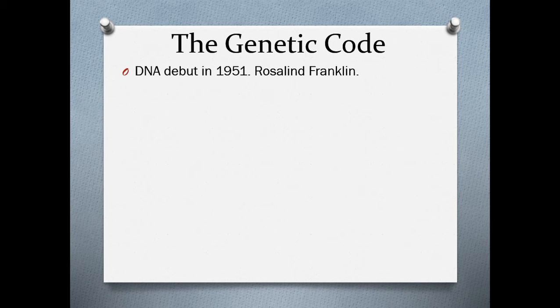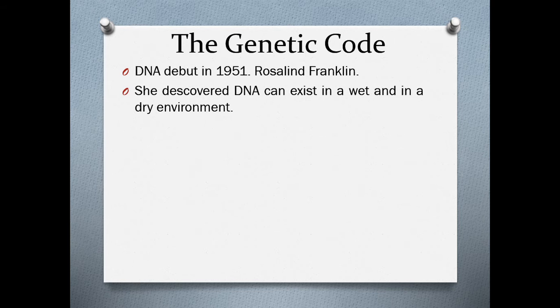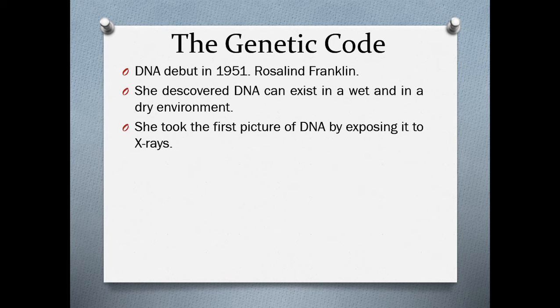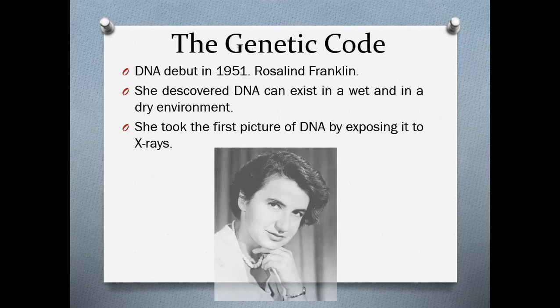So, there was a DNA debut in 1951, and it was given by a very important scientist for genetics. Her name was Rosalind Franklin. And she discovered DNA can exist in a wet and in a dry environment. And she took the first picture of DNA by exposing it to X-rays.